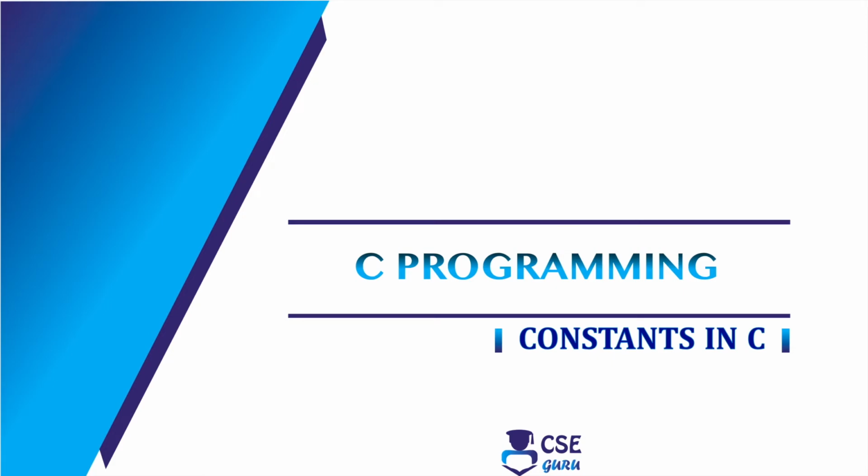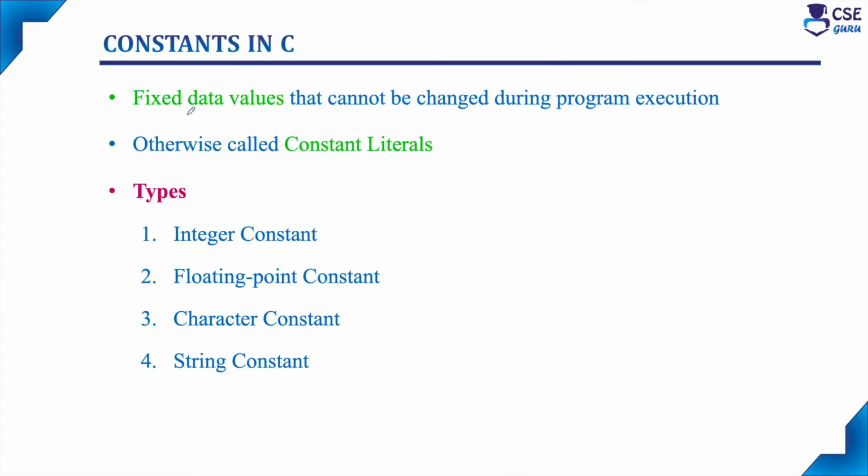Welcome to CSEGuru. In this session, we will discuss the topic constants in C language. The constants are nothing but fixed data values that cannot be changed during program execution. That is, in a program, once the constant value is declared, that value will not be changed during program execution.